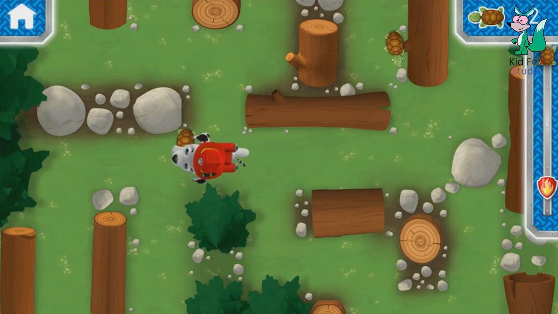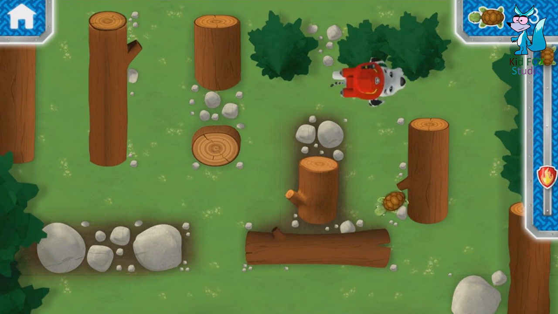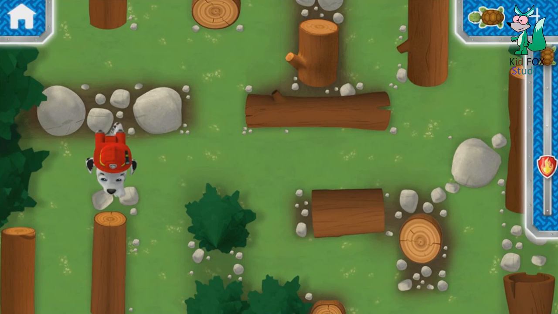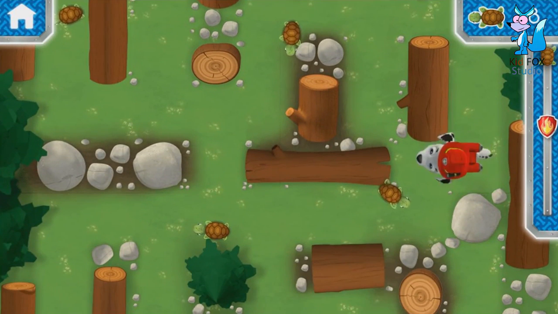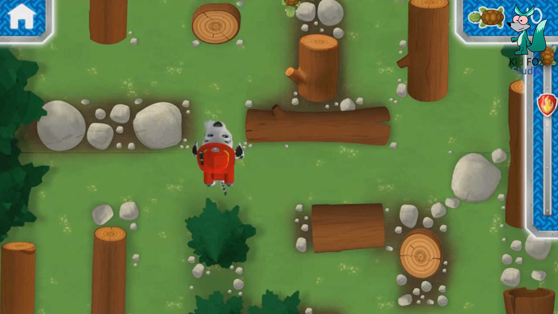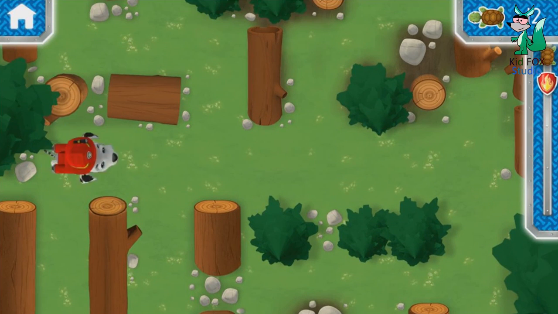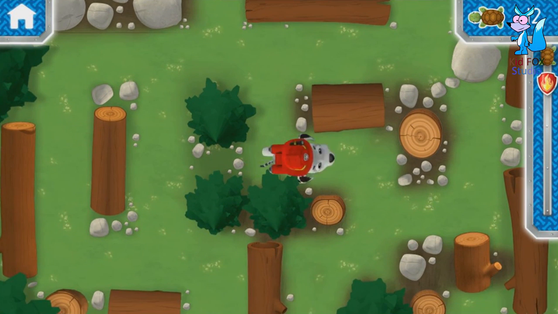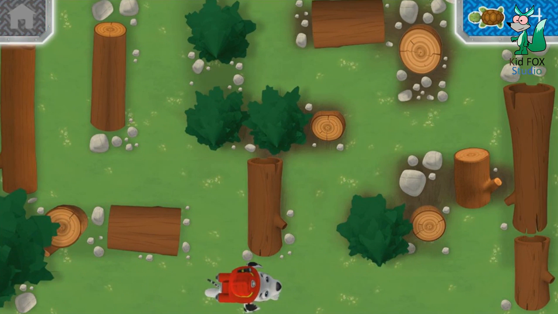Oops! Another turtle! Remember to avoid items on the ground! Remember to avoid rocks, logs, and bushes to collect more turtles! Alright! Totally turtle! Just 2 more to find! Oops! 1 more left! Great job! We found all of the turtles!